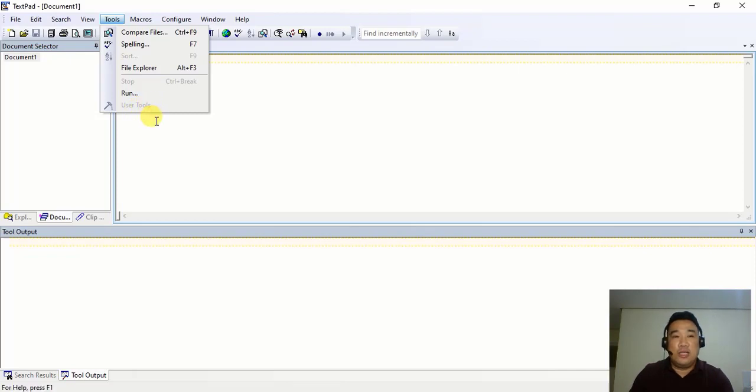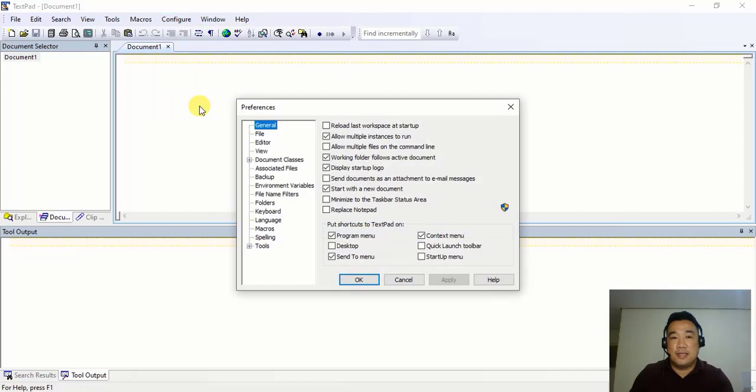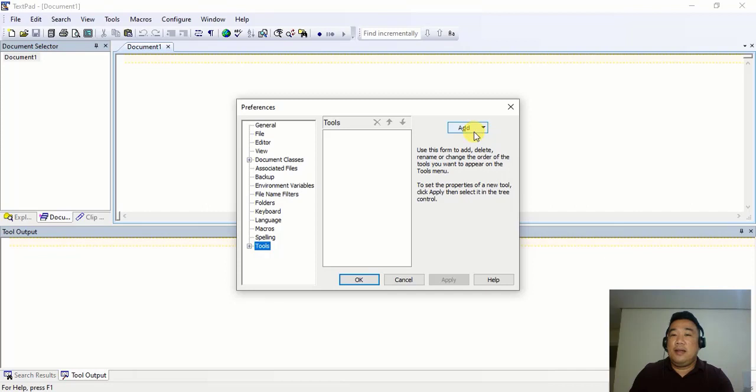Since there are none, go to your configure menu, then preferences. Then click tools and click add to see if there is a Java SDK command. In this case, there is none.